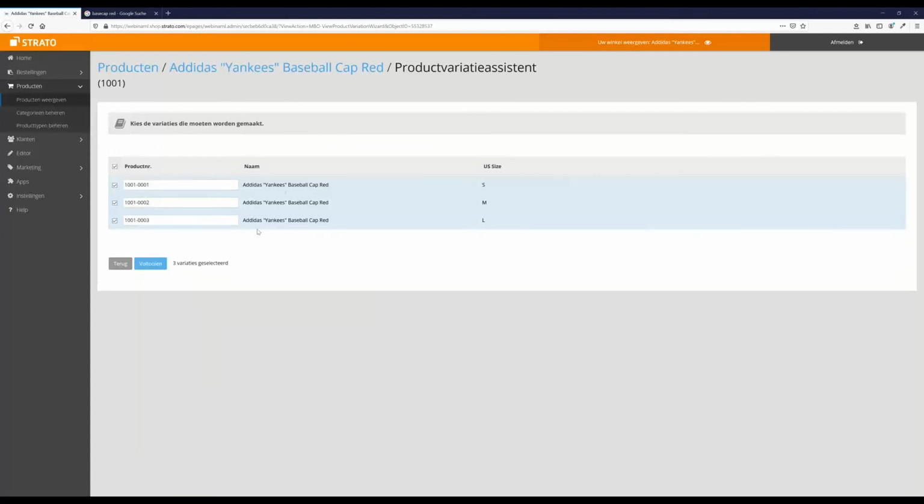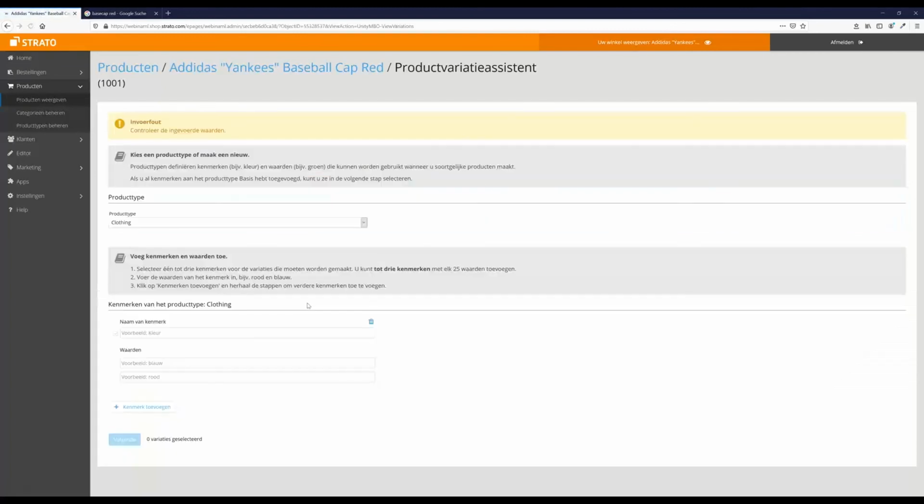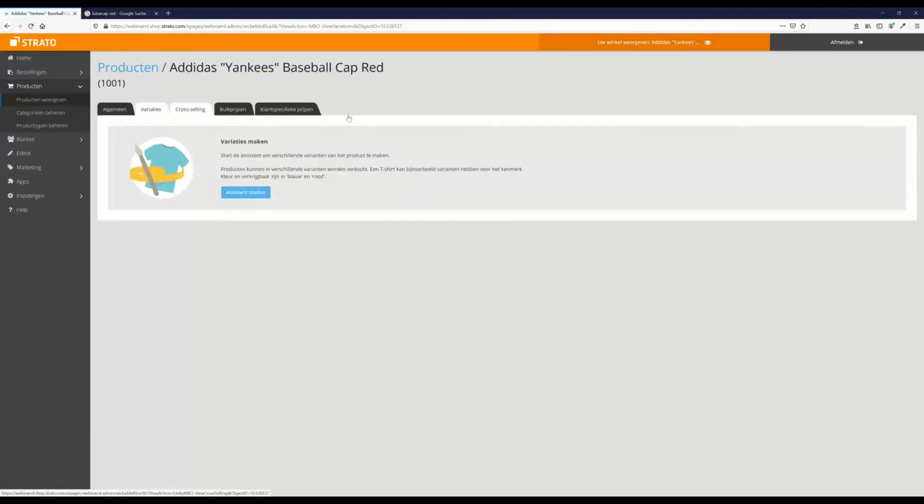And then it says, well, I would do this now, create this product 3 times with the same product number, and then 0001, 002, 003, which I could once again manually change, but this comes from the one we have in the original product. And this would be the variations created. And I said, yeah, I like that. And then done, right?